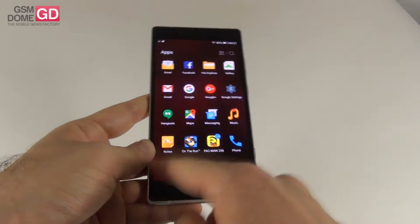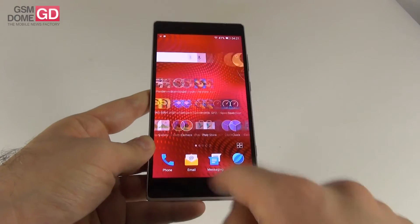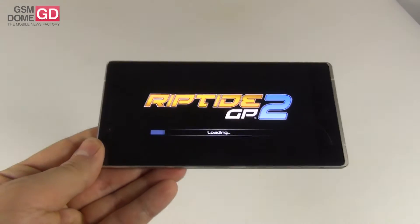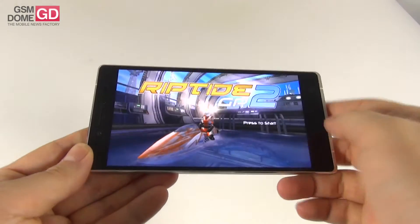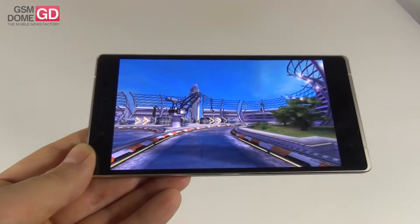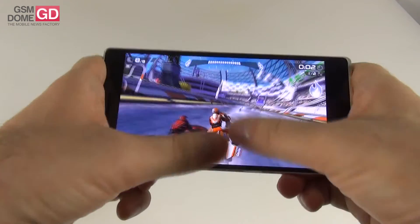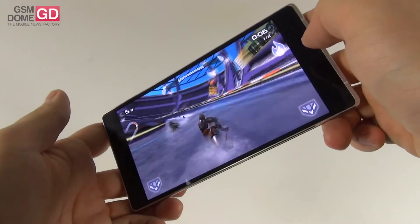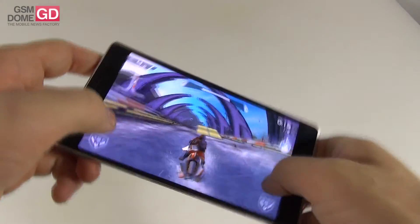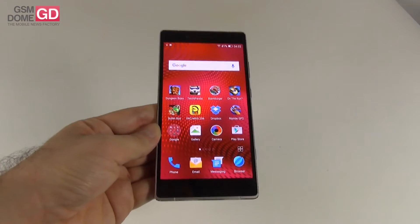This device certainly does not suffer from lag. It runs nearly pure Lollipop aside from a few drop-down and drop-up customizations, and that's felt through the lack of lag. There's no lag when running games either — I've played quite a few games including ones with 3D graphics, complex particles, and shadows. Riptide GP2 was used to test temperature. This phablet seems meant for gaming — it sits perfectly in your hands while gaming, covering the whole screen with a perfect ratio. Nice water graphics, sunlight, good controls, physics, and mechanics.